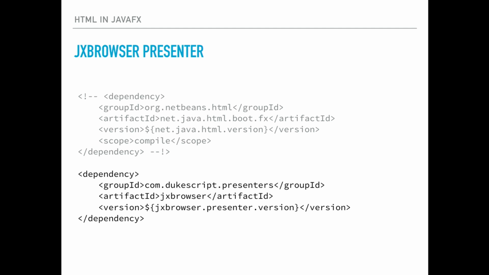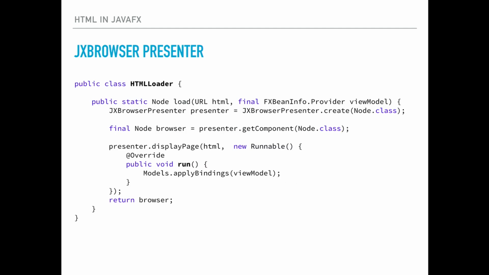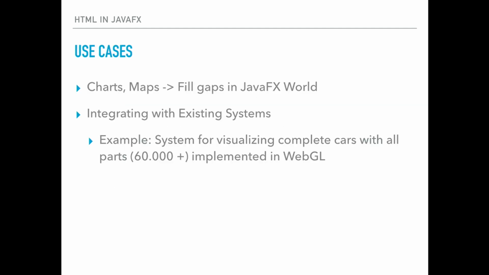So I already mentioned that the WebView is not really the best browser in the world. If you don't want to use it, you can simply replace the dependency in the project with a JxBrowser presenter, and then you can directly use that. The HTML loader in that case is slightly different. So this is really the only difference, at least as of now, between the default web view and JxBrowser. In this single class you would need to make a change. But that's it. All the rest of your code will stay just the same and it will still work the same.